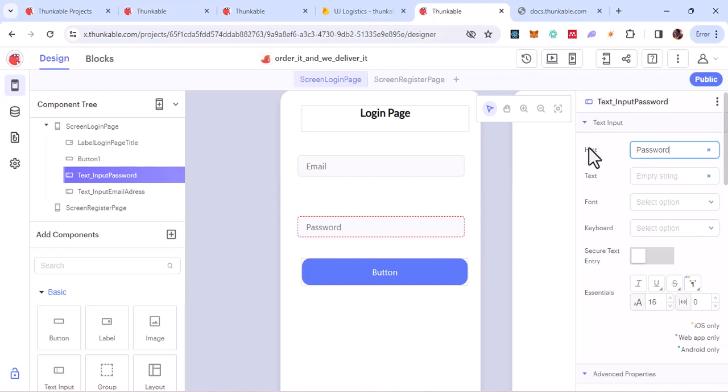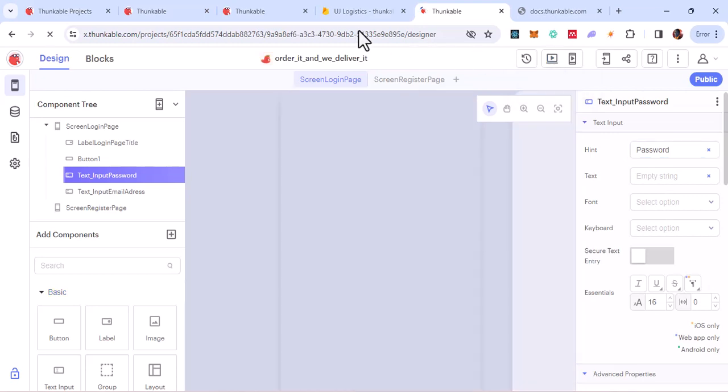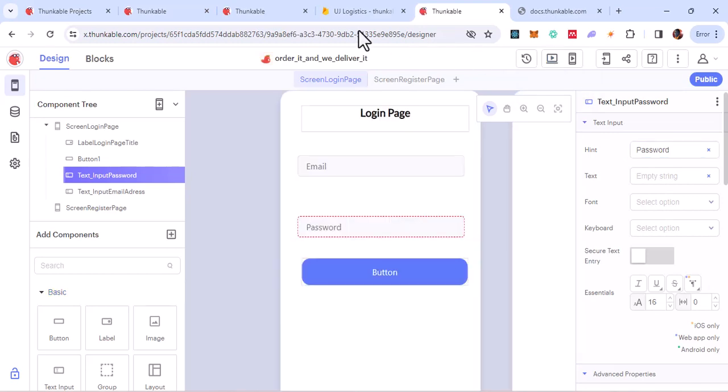Now let us learn something very fast. You can start previewing your application. How do you preview your application? The preview of your application means you want to see how it works. In order for you to preview your application, look at this component at the top. If you hover over it, you will see web preview. So click on it to preview or see your application in action.